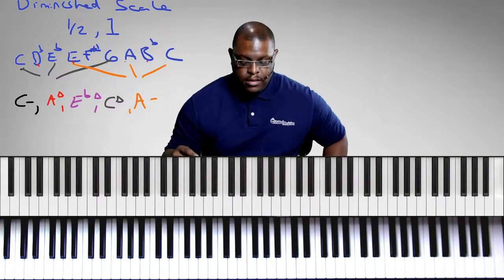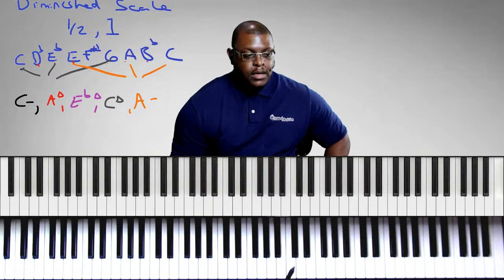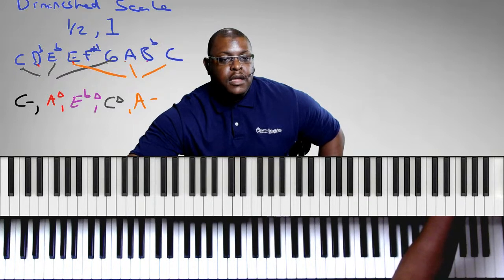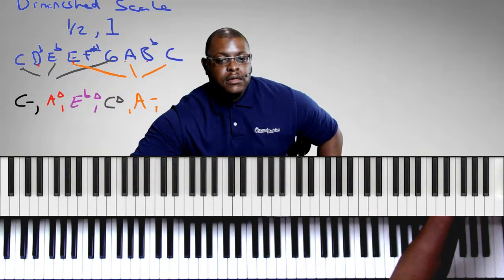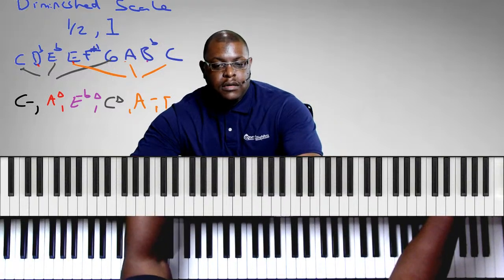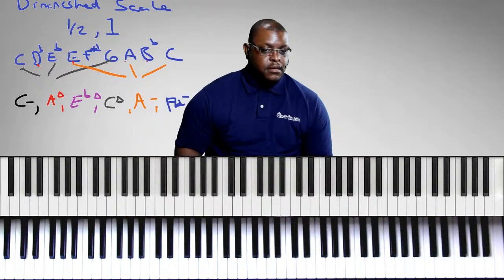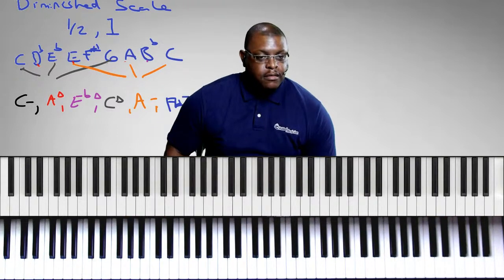What else do you see? We see F sharp minor. F sharp, A, C sharp. So we see F sharp minor. We do a different color. F sharp minor. We have C major there.